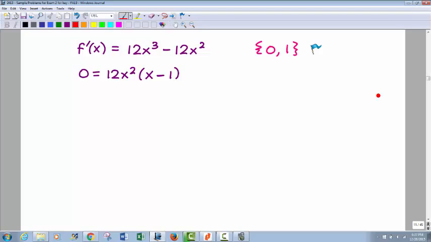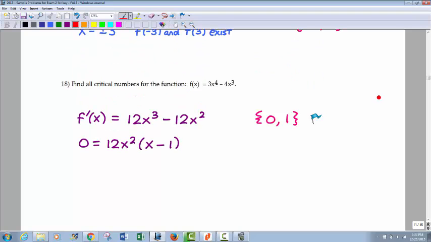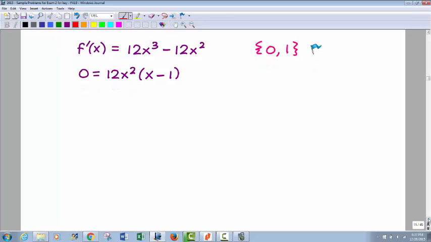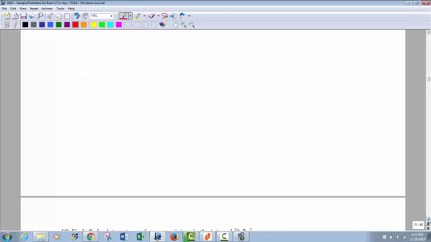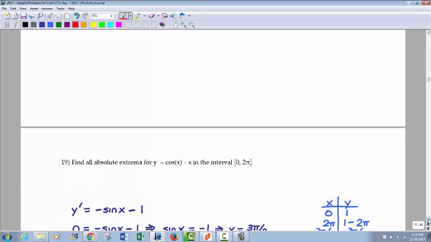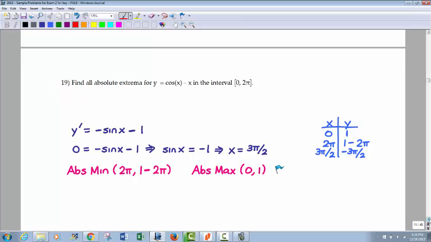Well, that one was nice and easy. And once again, maybe my order of these is a little bit weird. The first 2 were more challenging than this one, but that's okay. I do have this organized so that most of the problems are in the same general area, as you start from the beginning and go to the end in relation to the section numbers. But maybe not, within each section, they're in the same order. Oh, trig functions. Absolute mins and max.